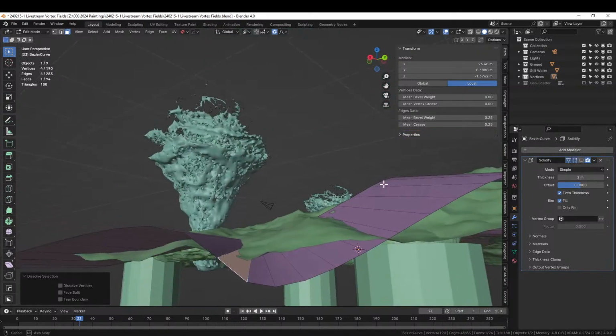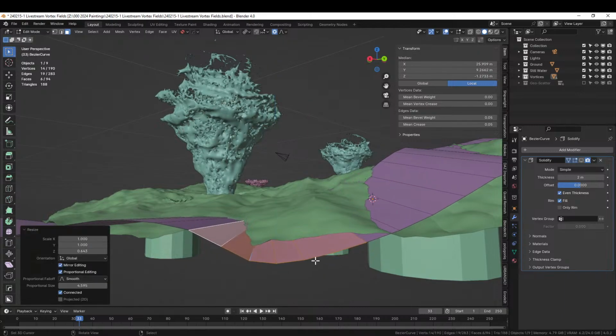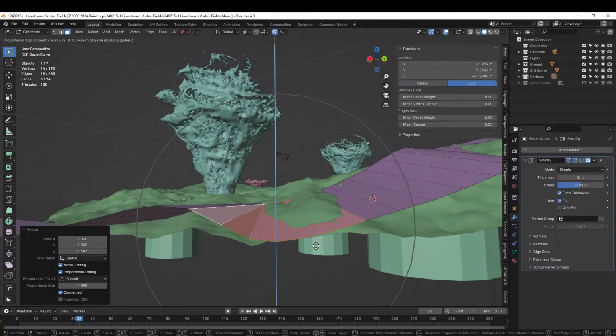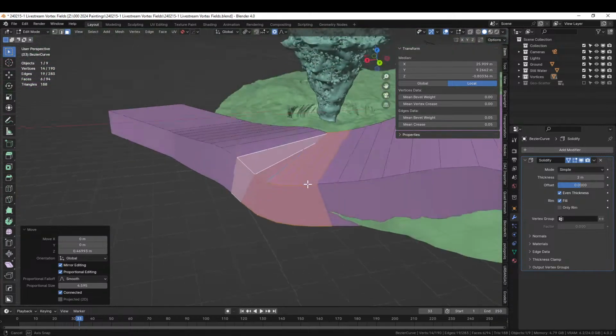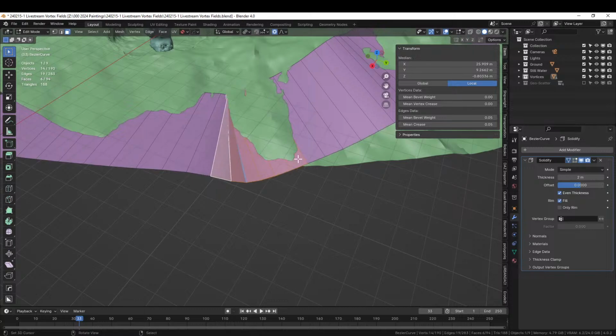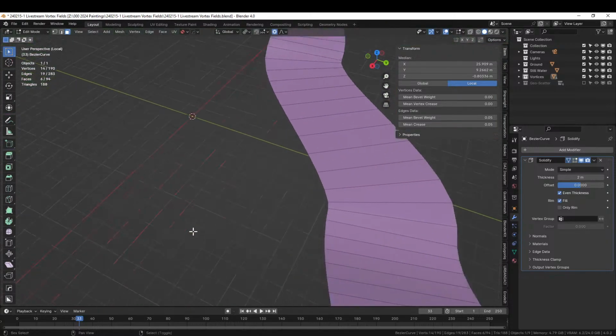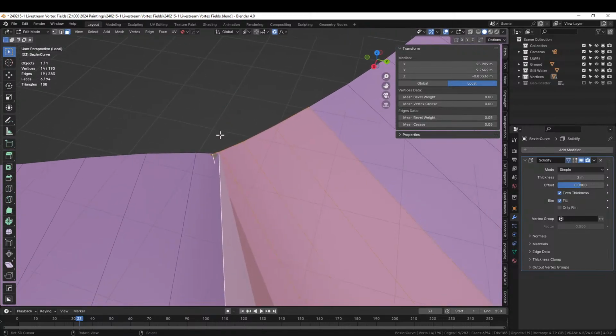Get rid of the solidify. Let's just SZ, GZ. There we go. Fine. Yeah, we just got a little bit of overlap there from where we were turning our thing, and it's annoying.